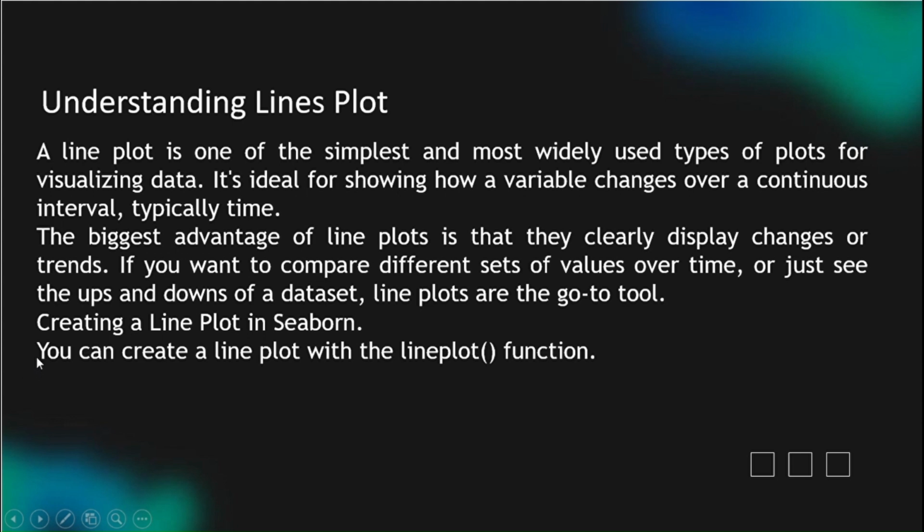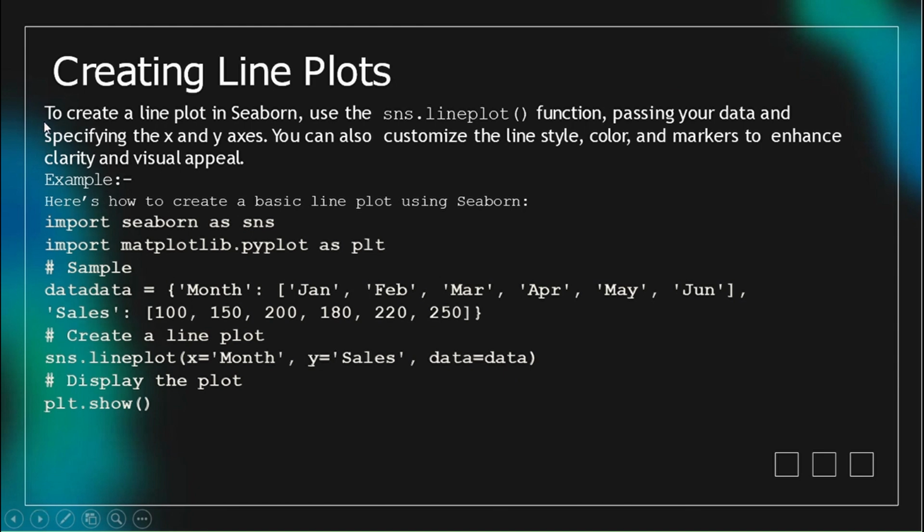So now we will look at how to create a line plot in Seaborn. One of the best things about Seaborn is how simple it makes it to create such visualizations. You can create a line plot with the lineplot() function in just one line of code. Let's walk through an example. So as we can see in the example, first we import the necessary libraries, such as Seaborn for visualization and matplotlib for displaying the plot.